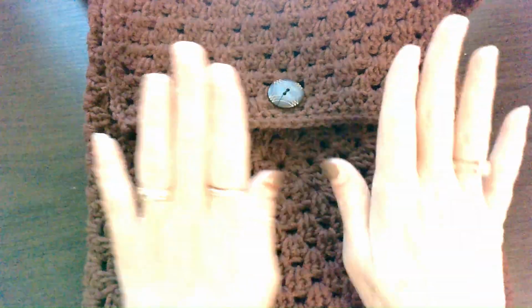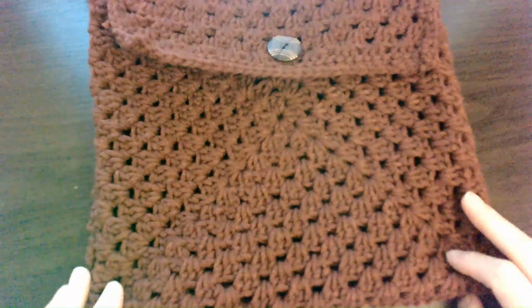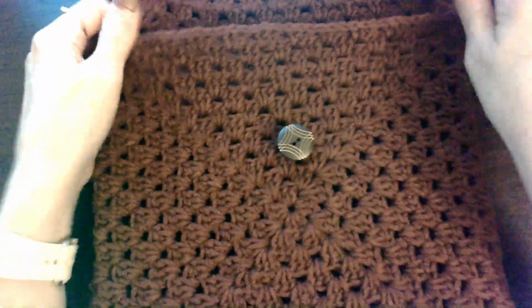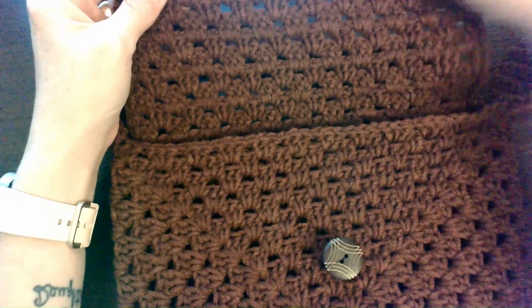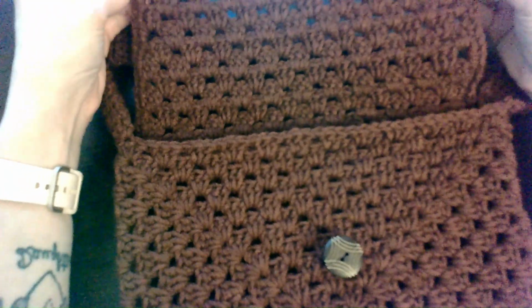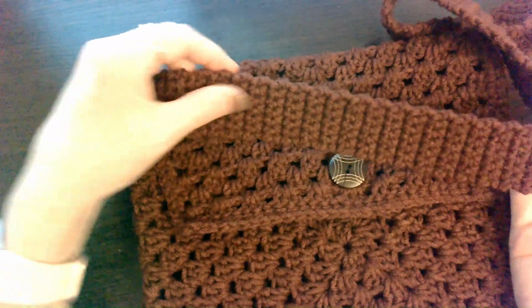So today we are going to make this granny square purse. I had done 2 squares, front and back, and then for the flap, that's what I call it, is on the back piece. You will work up 10 rows of the granny square, and I just went around and did single crochets. You can do double crochet, whatever you choose, and you sew on a button and then put that in. And as for the straps, I just did single crochets.